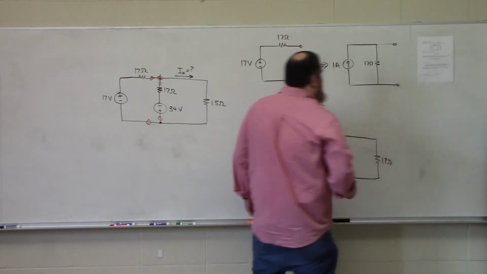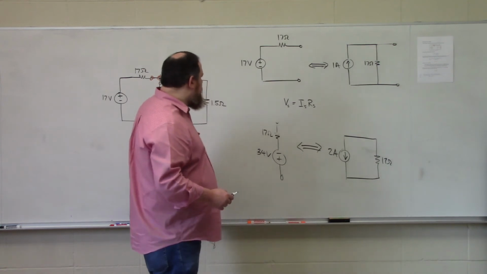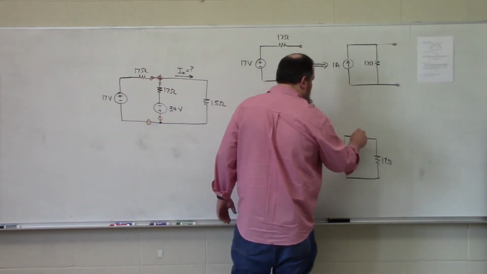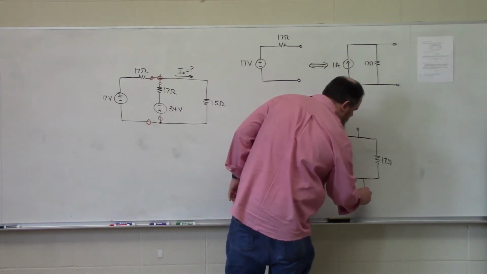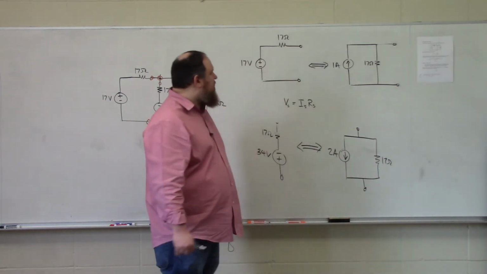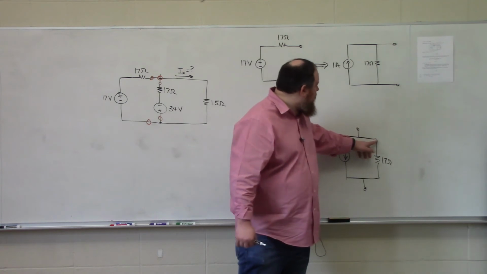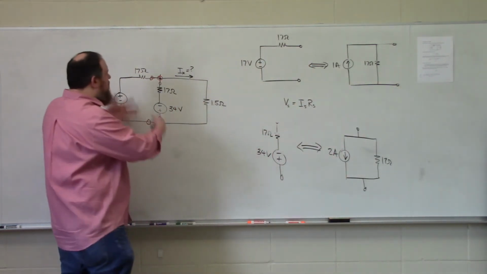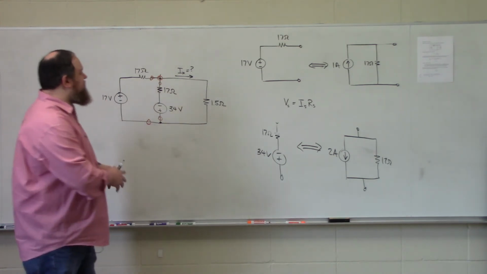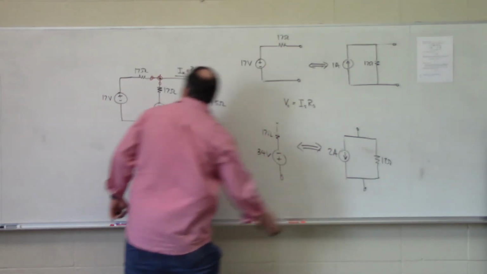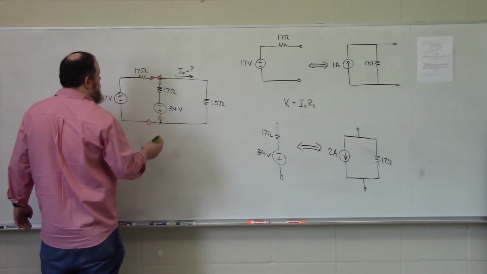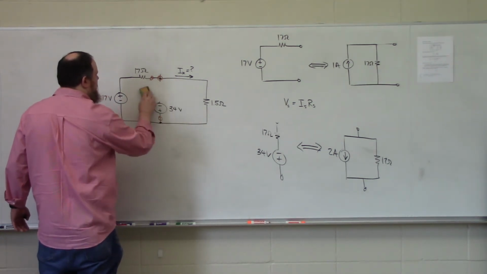17. And I'm going to draw my terminals slightly different for this one so that they match the way that I presented them. So I'm going to put one on the top like this and one on the bottom like this, but we could really just extend them off to the right like I've done before, but it'll make it easier to drop into this circuit. So I'm going to replace both of my practical voltage sources with their practical current source equivalents.